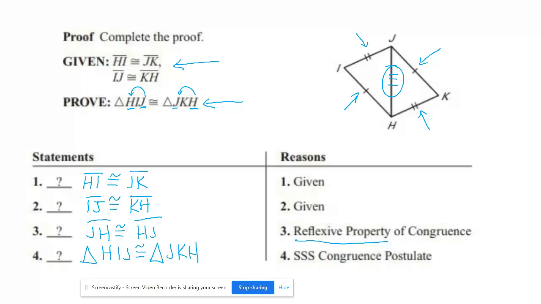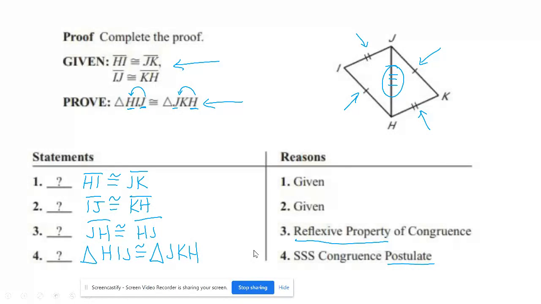And we know it has to be because of the side, side, side theorem. They call this a postulate. That's another word that we use to describe rules in geometry. And there's some technicalities over whether you call this a theorem or a postulate. I like to call it a theorem personally, but you will also see that word postulate. And we can get into the differences in those two words later on.